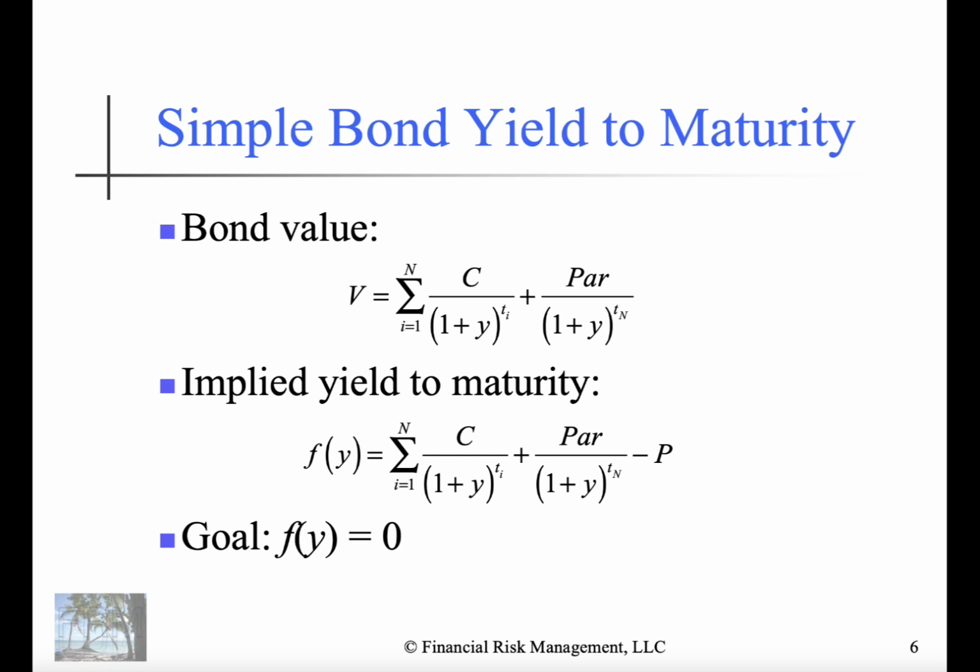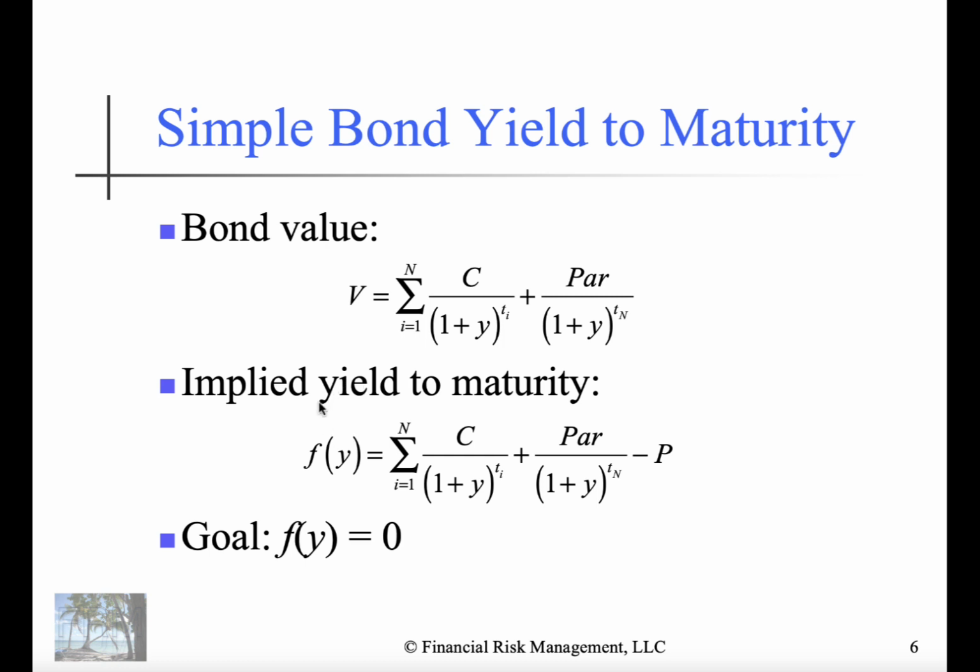So just to motivate why we need this kind of analysis, if you think about your typical bond value, remember in finance, particularly the discount factor adjusted approach, the value of some financial instrument is simply the present value of, in this case a bond, the present value of the coupons plus the present value of the par at some risk-adjusted discount rate. Well, if I have the market price of the bond and I have the coupons and I have the par and I have the maturity structure, I can solve for the implied yield to maturity.